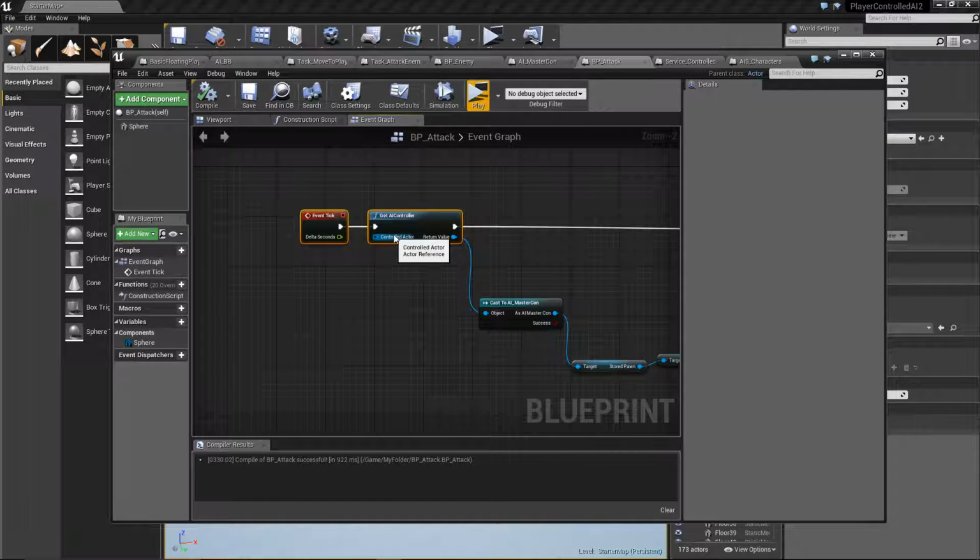This needs to get a controlled actor to be able to work.